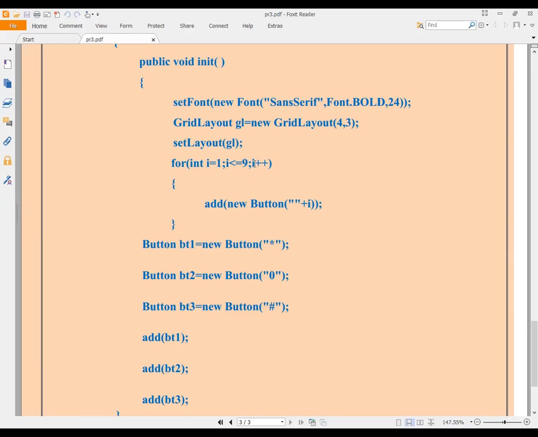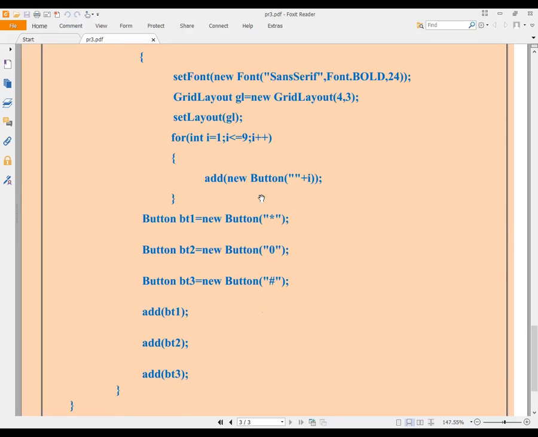So here your for loop is working, and the i value is incremented up to 9. After that it will stop. Now when the buttons are added, the numbers will be given as 1, 2, 3 up to 9. So here the i value will be given as that label.